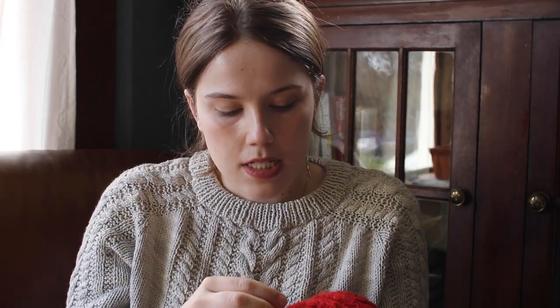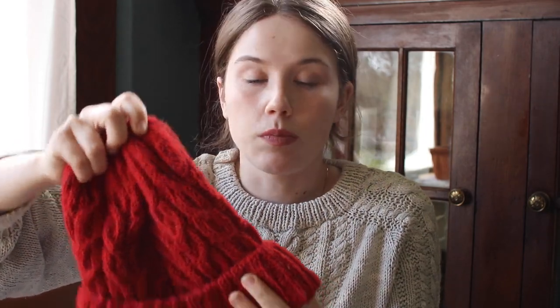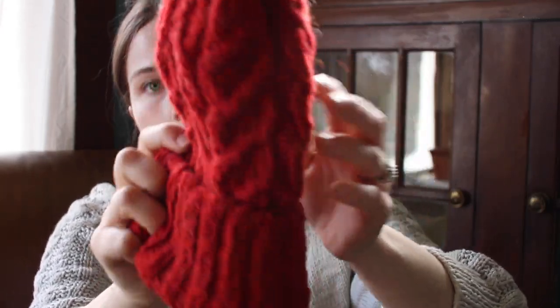So maybe just going down a needle size would help. I don't know. But I'm kind of sad that it doesn't fit because I'm not going to wear it otherwise. So I'll probably end up ripping it out. But for now, I'm just going to let it sit unloved in my stash. Unless maybe someone I know has a bigger head than me, which is hard because I have a really big head, and wants this. But it's really pretty, and I really enjoyed doing the cables.